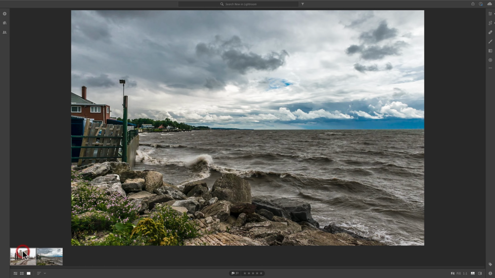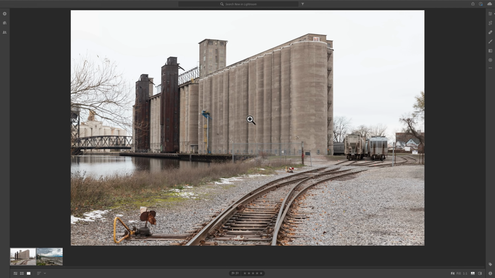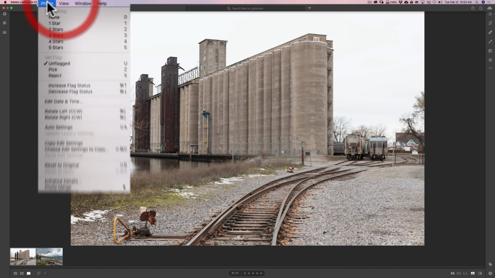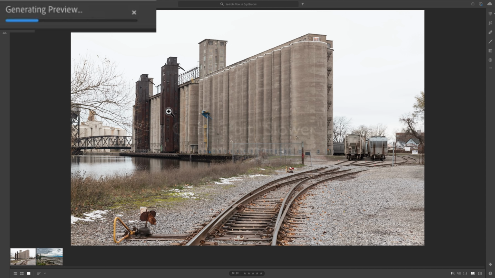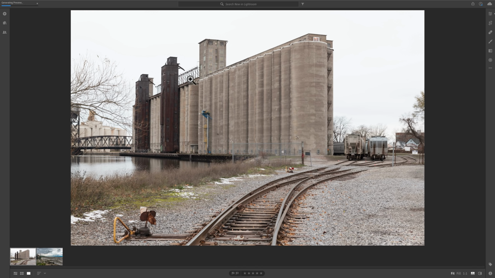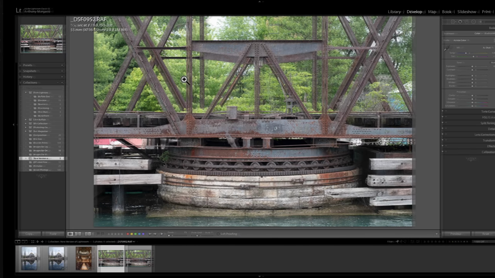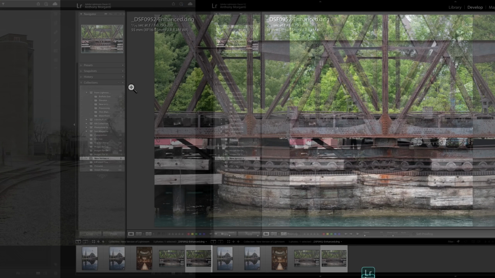On the other hand, if you have an image that you actually went through the import process inside of Lightroom Classic CC, like you actually imported it, like I did this image. So this image is an actual RAW file, not a smart preview. And if we go up to Photo and down to Enhanced Details, you'll notice it says it's generating preview up here in the left-hand corner. And it takes quite a long time, I found, to generate the preview. And it's probably going to take a little longer now. Oh, no, this one's done. So there's our enhanced image over here in Lightroom Classic.